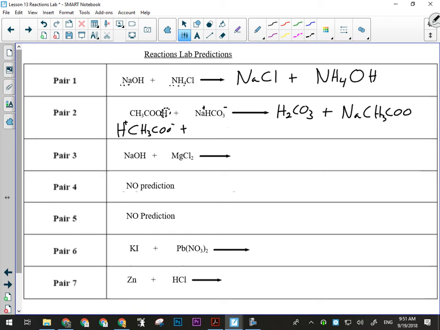All right, pair number 3. What kind of reaction is that going to be? Also a double replacement. So who is going to be sodium's partner on this side? Chloride. Who's magnesium's partner going to be?